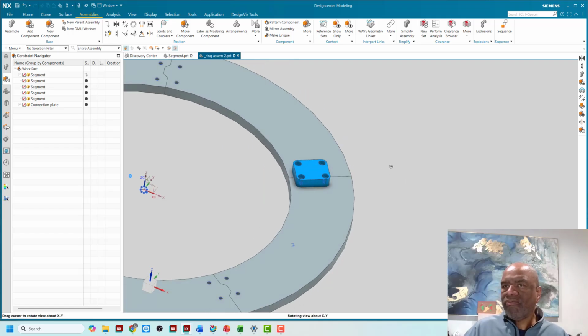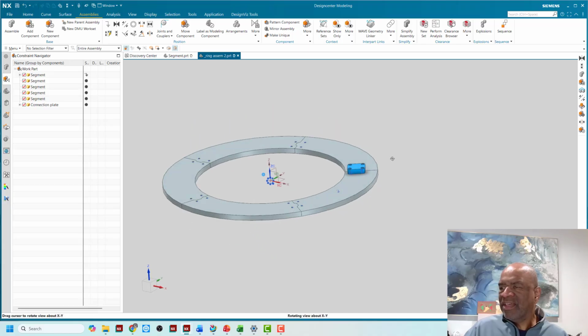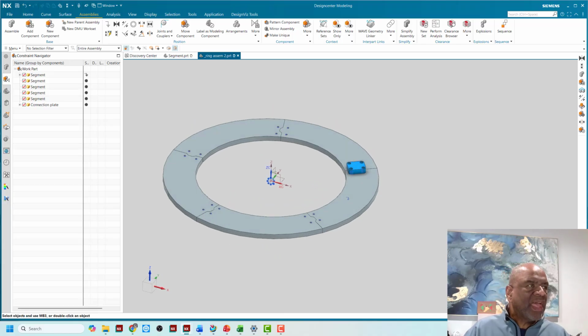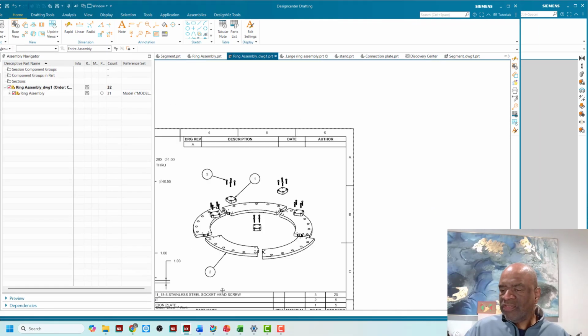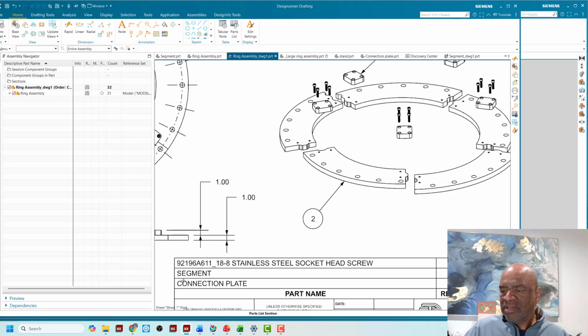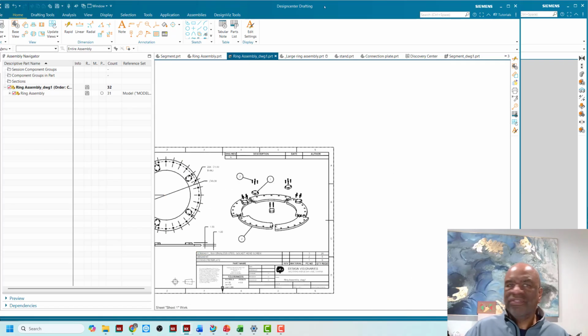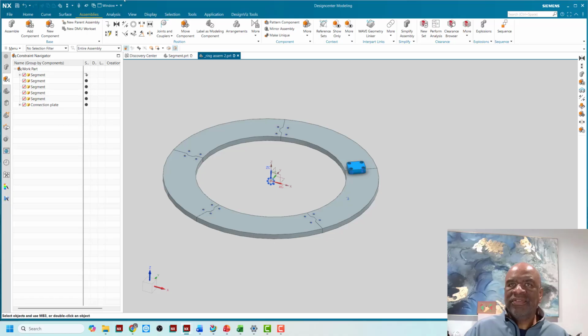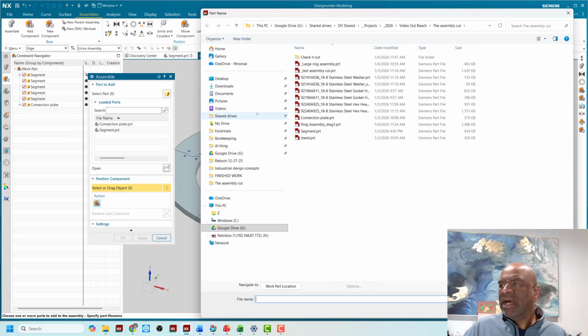Good. There are some screws that hold that together, the counterbore screws. And those counterbore screws are socket head cap screws. They're the 92196 from our good old McMaster-Carr. So I'm going to say assemble. I'm going to open 92196A.